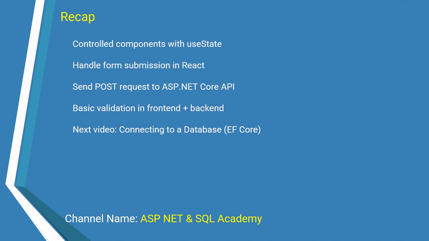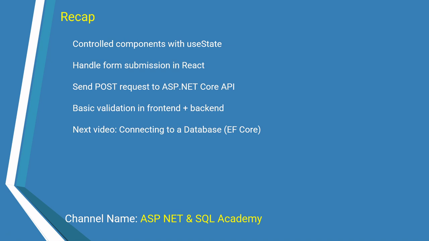Let us recap what we covered in this video. We learned how to create controlled components using useState, how to handle form submission in React, how to send a POST request to the ASP.NET Core backend, and how to apply basic validation on both the front end and backend. In the next video, we will connect our application to a database using Entity Framework Core.